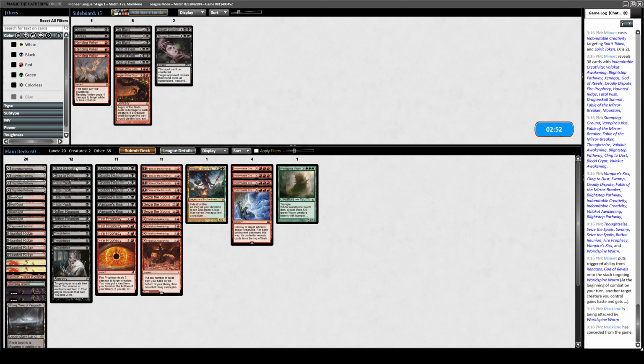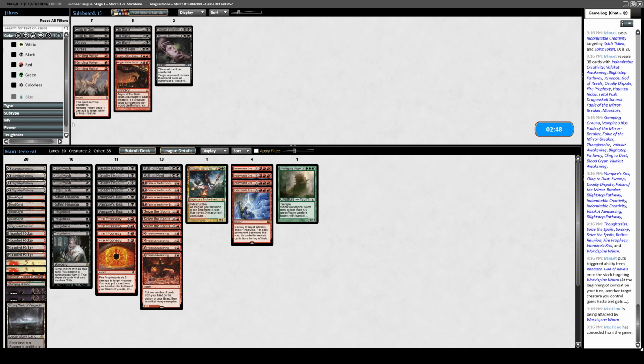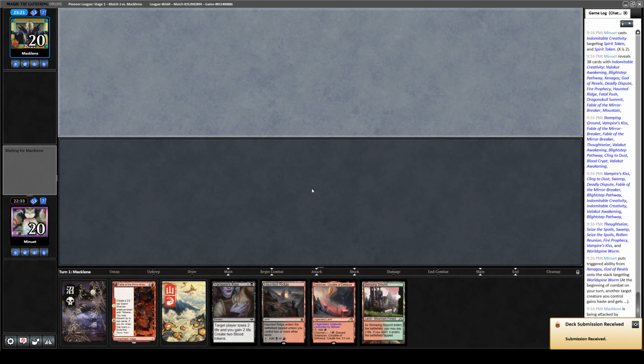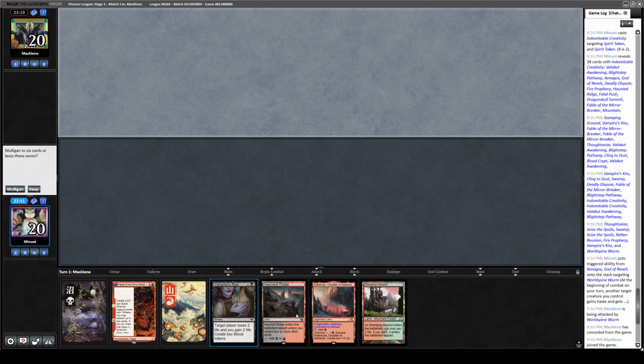Yeah, nothing else to say about that. Goodbye, Cling. Hello, Path. Run it back. And they can't side, so we don't even have to skip ahead. I mean, they could side, they're just not going to. This is good enough. Probably.